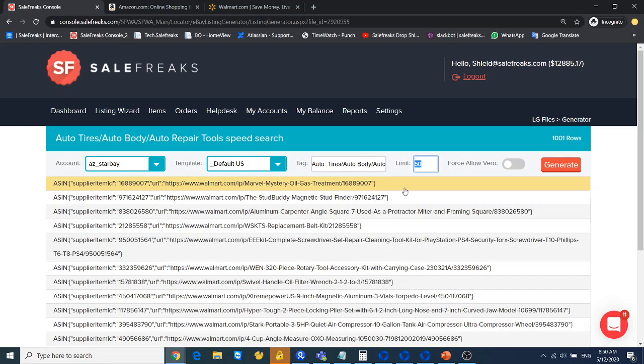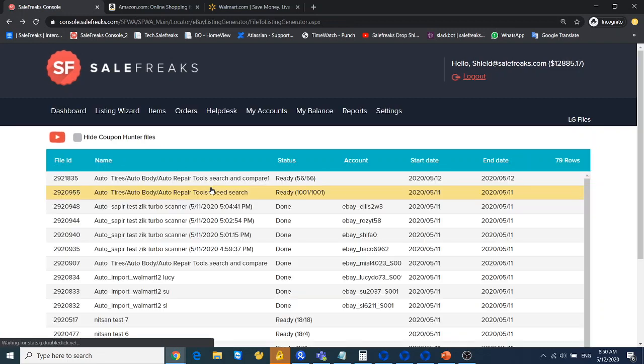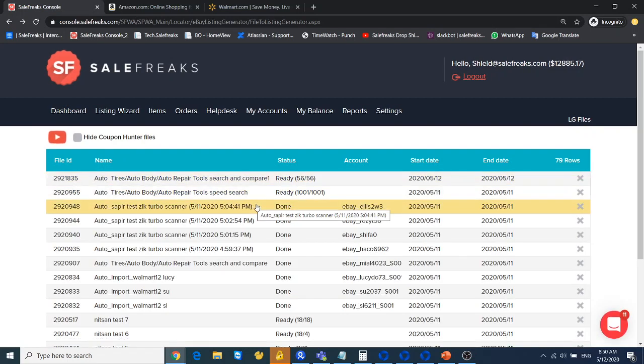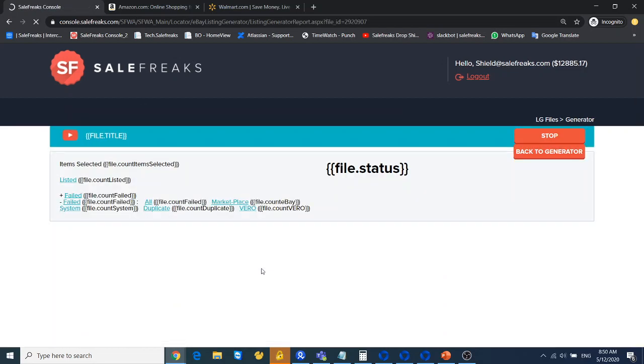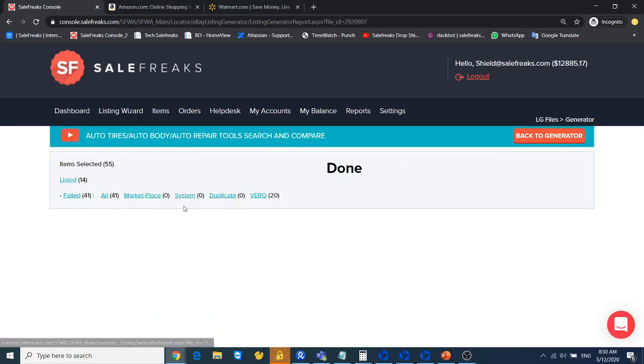And this is how you go about it each and every day. You put 50, 50, 50, and each time in the results, it will fall on duplicates, right? Until eventually, let me show you this. You see this, duplicates? So you have 1,000 items and you only ask to upload 50, so in the end you can stay with actual 25 items. So tomorrow you go to the same link, you limit again to 50 items, and you'll see duplicates, because we ran the same search yesterday and I told it to do it again with 50 items.